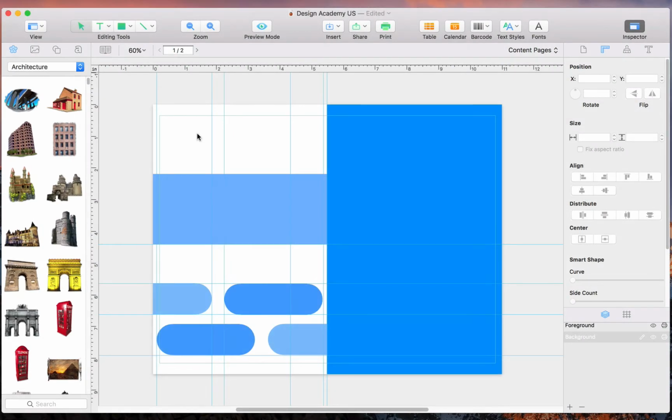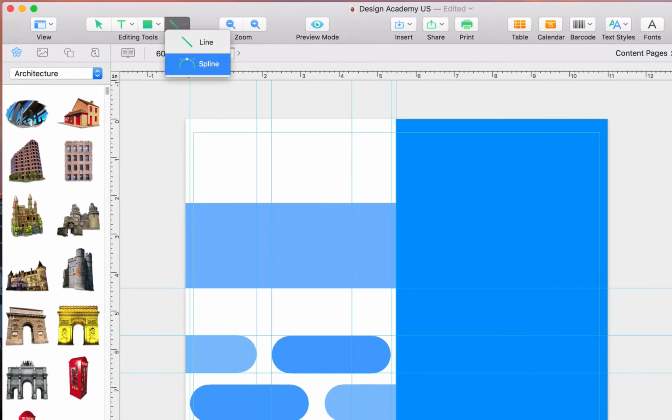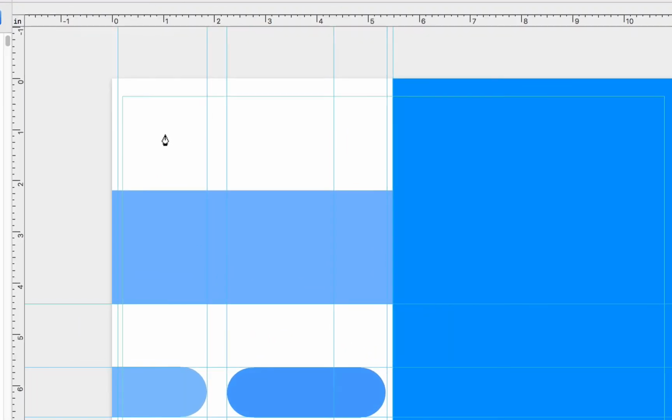Though we won't use these tools in our design, let's take a look at the Spline and Line tools. The Spline tool creates a line by linking points that you add on the canvas. Let's activate it. Move our cursor to the canvas and start drawing. Let's click once to make our first point. Move away, click and drag to make the current line curved or straight, and draw the rest. To close our shape, we need to just double-click on the first point.